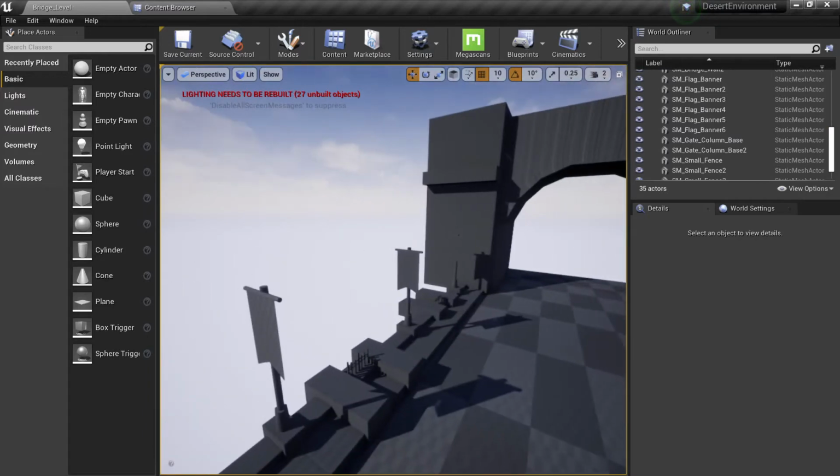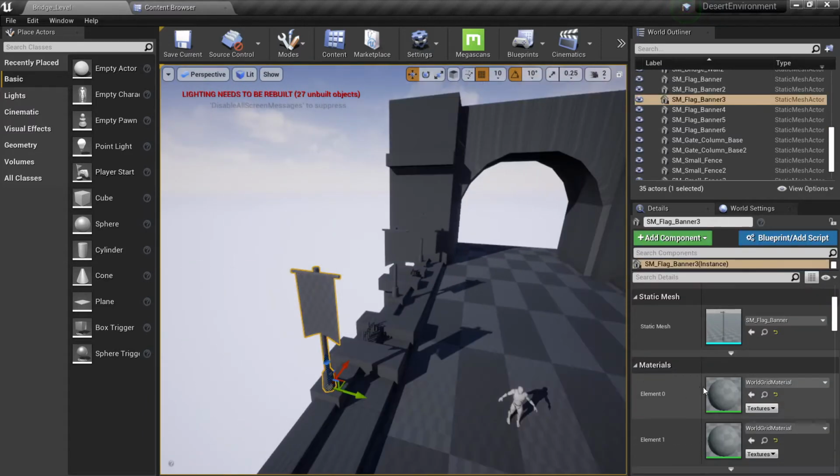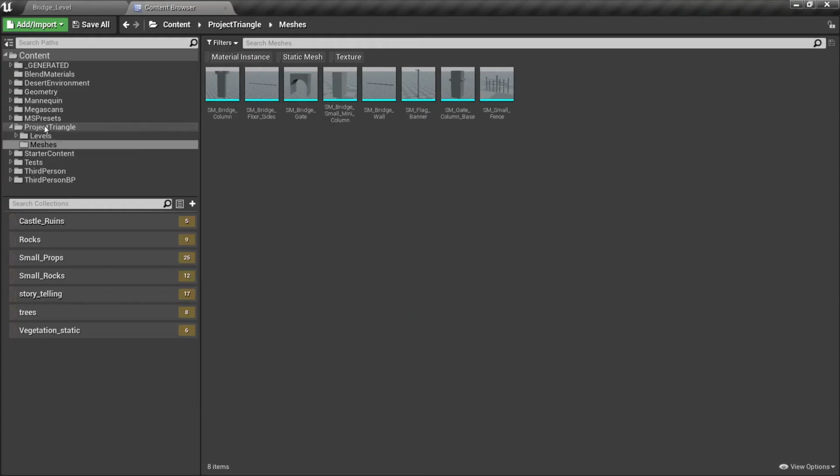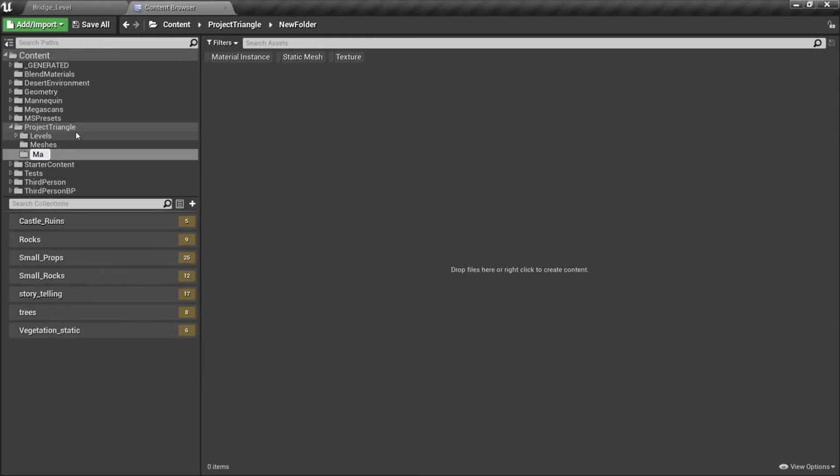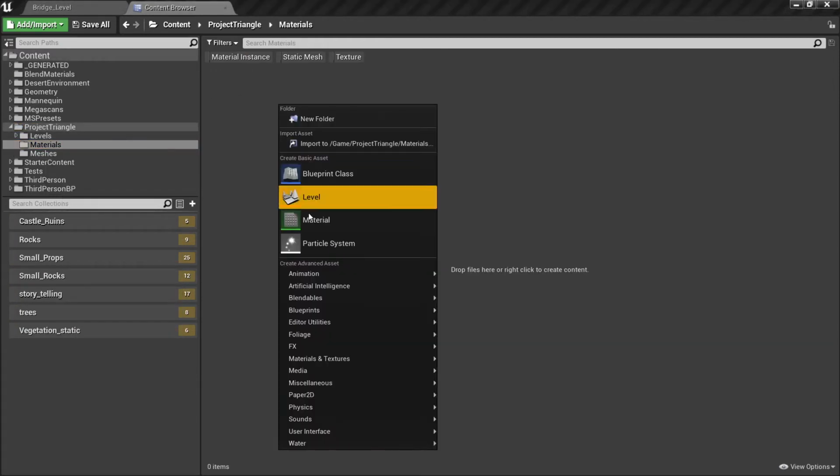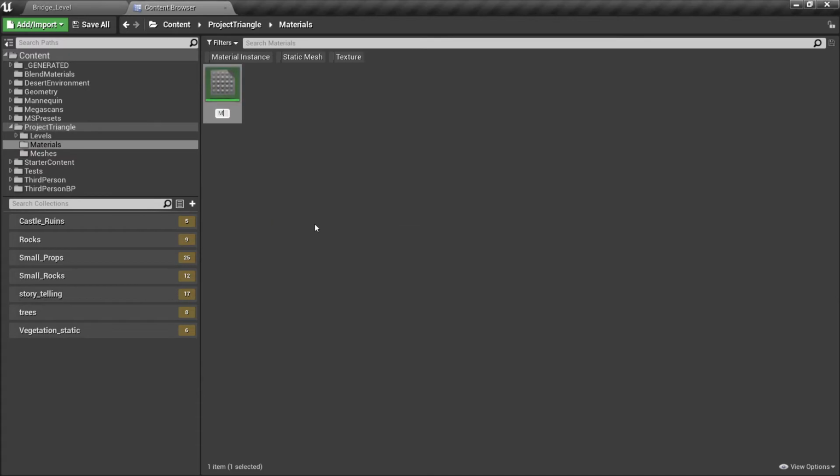Alright, maybe we can put some materials in the flags. So let's create our material folder finally. And then create a material and call it block out master. Okay, and we create a material instance which is called M flag.